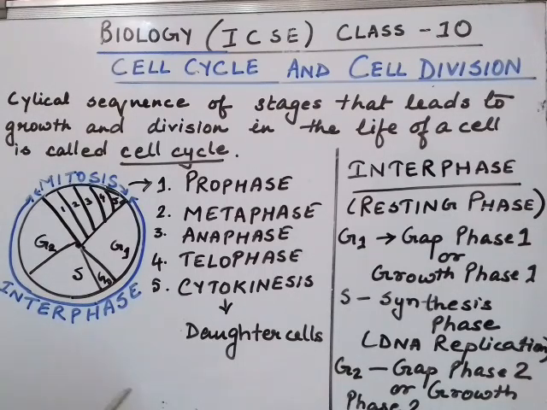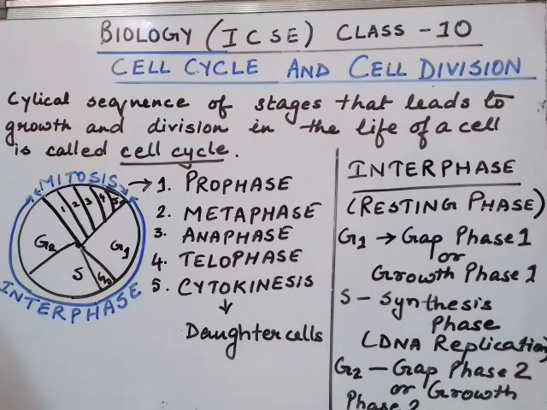What is the meaning of replication? Replication means doubling, that is the DNA volume will double. We will study the structure of the chromosome in my upcoming videos. We will know what a chromosome is and what the composition of a chromosome is, what the role of DNA is there. What is DNA replication? DNA replication means doubling of the volume of DNA. As we know, each and every cell division ultimately gives rise to daughter cells, and these daughter cells are the progenies which are produced from the parent cell.